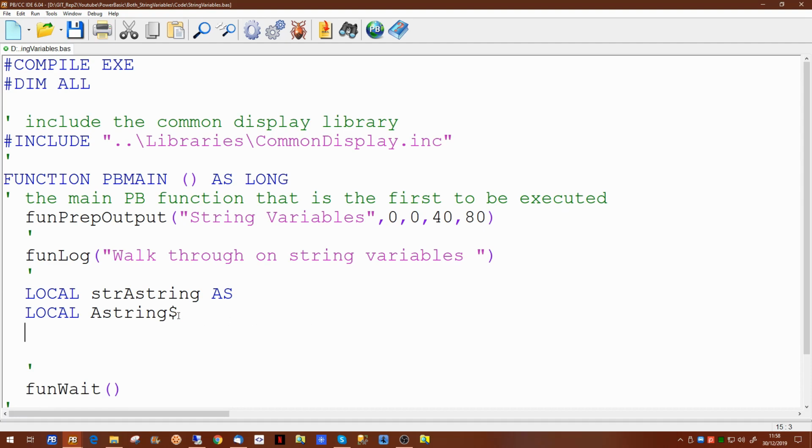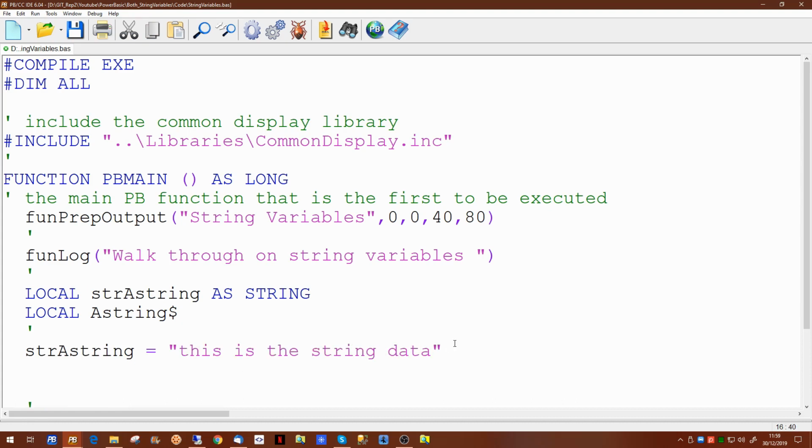So if you come across this in your code, if you see a $ sign at the end of a variable, this is a string variable. You can prefix your variable name with str, or in some cases s, to indicate that it is indeed a string variable. To set the value of your string, it's as simple as putting in the variable name and within double quotes putting in the value.